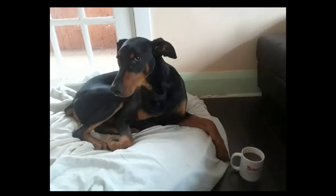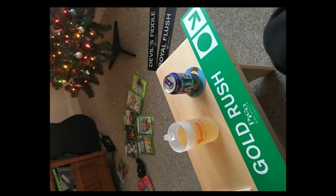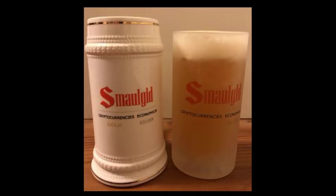Gotta find the gold. Well, here's another one. Person might have been a little tipsy when I took that one. Didn't come up straight. Game-changing mugs. I'm going to yell and scream when I find this gold mug. I should label these things better so I can do a word search. I like this. Proving that you can actually put beer in these mugs. Really cool. But gold is what we're looking for. Maybe I made it up. No, it's got to be in here.